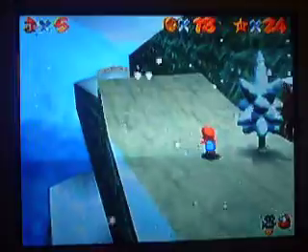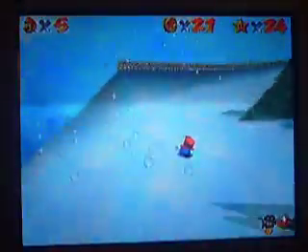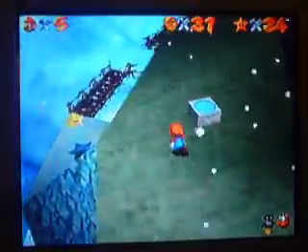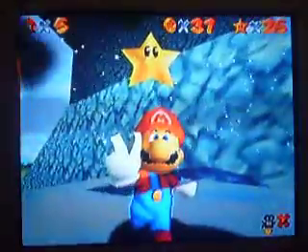There we go. Now then, we would get that star up there the normal way, but since it's kind of difficult, we're going to do it the kind of cheap way. Which way would that be? Well, just go down the slide. Now then, you see this problem right here? Go right there. Wow. That's a way to get this star, huh? And the blue coin switch.